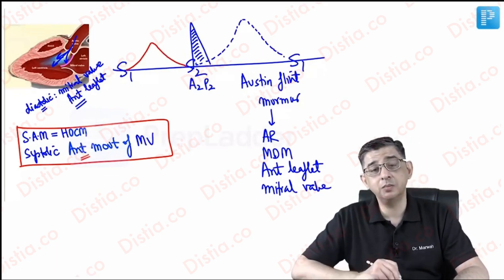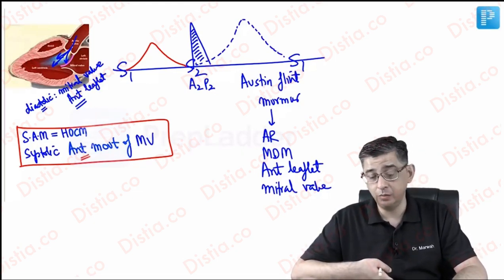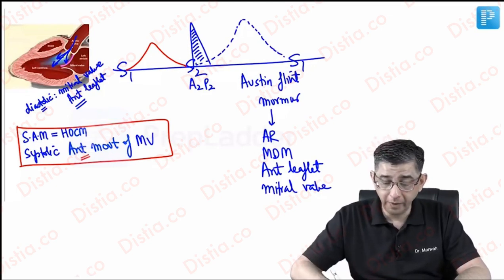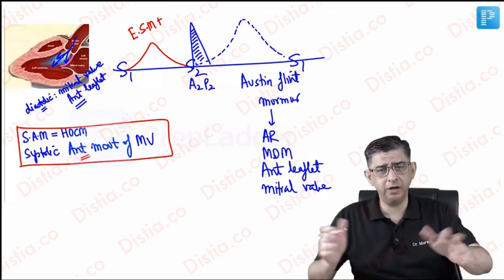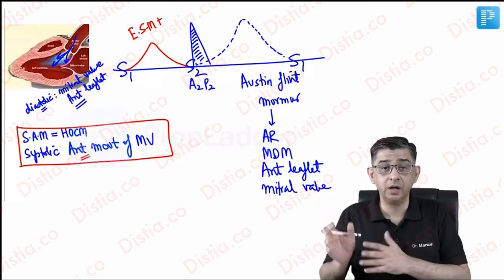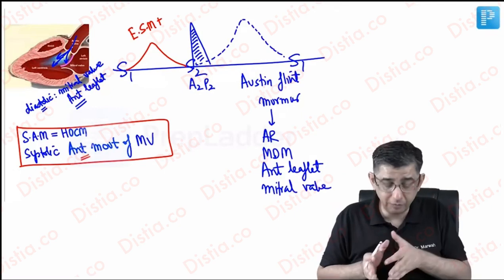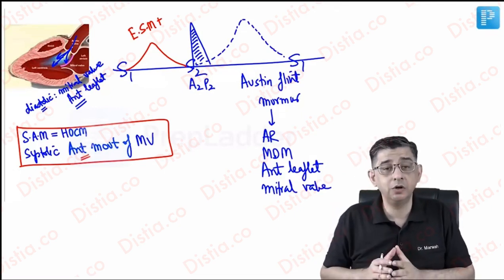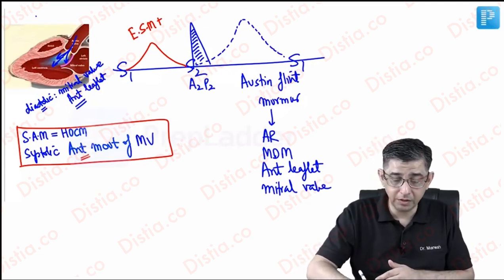You see, ejection systolic murmur is what I had described in the topic of aortic stenosis. But at the moment, even in aortic regurgitation of the chronic variety, you might have an ejection systolic murmur. I repeat my fact. Ejection systolic murmur in aortic stenosis, no issues. Everybody understands: turbulence because blood is going out of the heart. Here, what is happening is eccentric hypertrophy of the heart, and the Frank-Starling law is responsible for this turbulence. So don't be shocked if they talk about systolic murmurs in a case of aortic regurgitation.